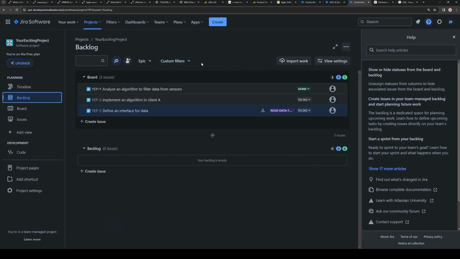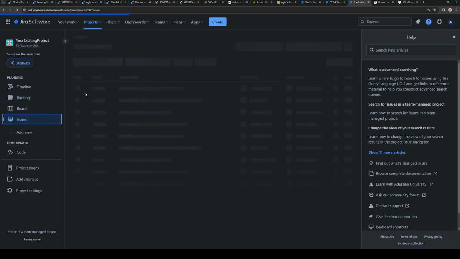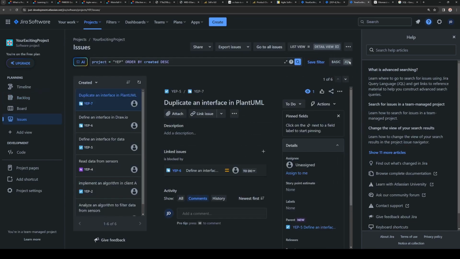Some of the companies have the predefined filters here to show not closed stories, stories without epic, stories without some fields, and so on. Sometimes up to 20, 30, 40 filters. It is just a game changer, because sometimes you want to find some specific stories related to a specific topic or mentioning a keyword. You just go to issues and then go to the JQL and you write here what you want to have. That's really cool thing.